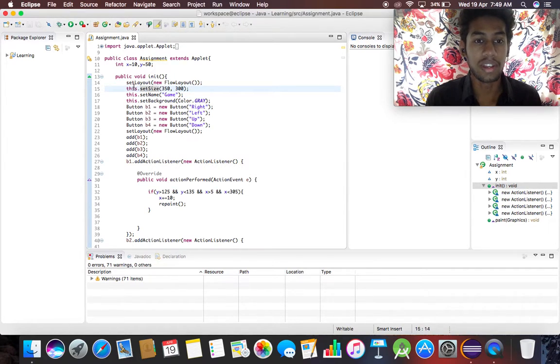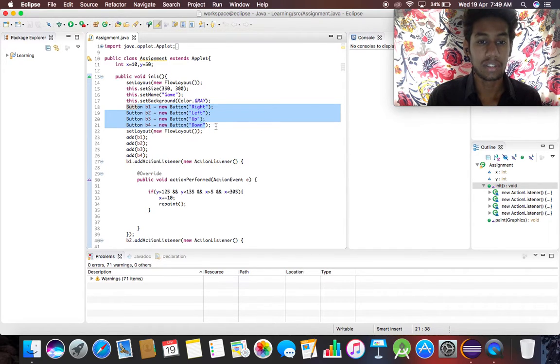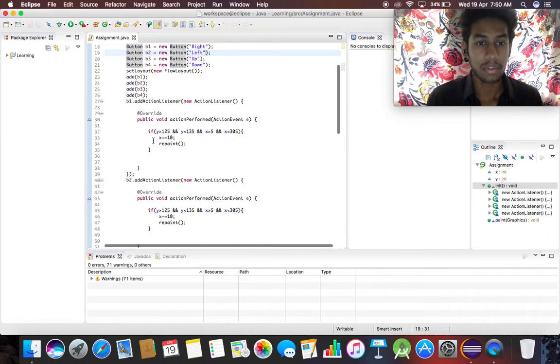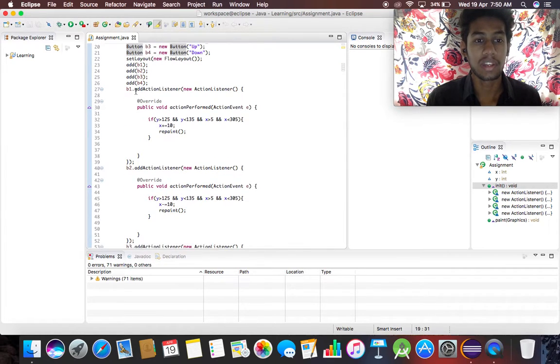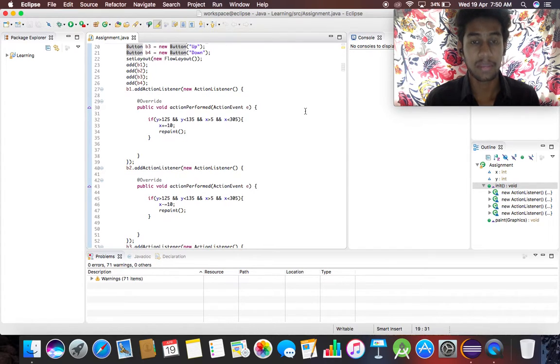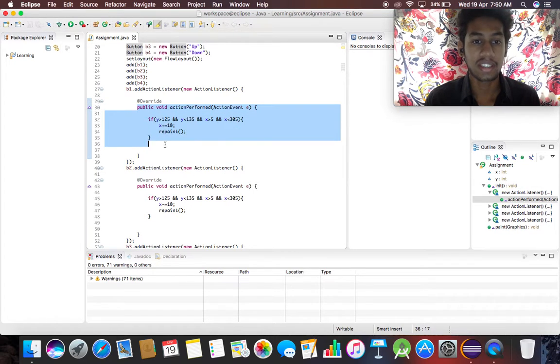So here, this is an applet where I've set the size to 350 by 300, and I've given it a background color. I've created four buttons which are very important in moving the object from one place to another. These buttons have been placed in a layout called flow layout, and they are named right, left, up and down. I add these four buttons, and each button has an action listener, where we interact with the applet, telling it what it's supposed to do whenever I click the specified button. What it's supposed to do is defined inside the action listener.